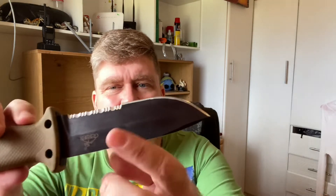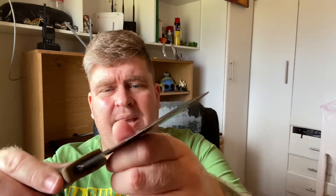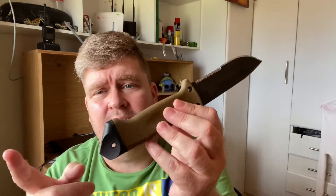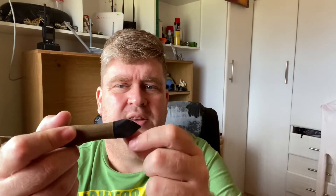Let's take a bit of a closer look at this knife. You've got your straight edge, serrated edge, and a thick chunk of steel. I wouldn't say this is fire steel compatible because it's quite smooth on the back edges — it's not at a full 90 degrees, but I suppose you could grind it to that if you wanted to. These two holes over here are for strapping it to a pole or a plank so you could use it as a spear. You've also got a hole at the back for that strapping. Then you've got this heavy metal pommel, which you can use for breaking glass, and a flat section at the back which can be used for driving or hammering something.